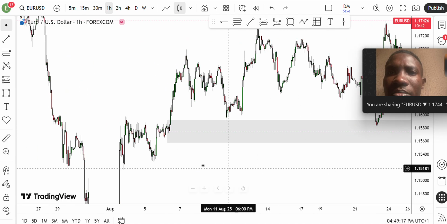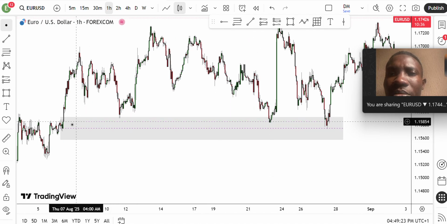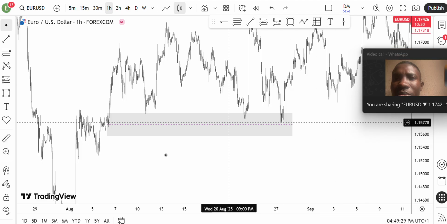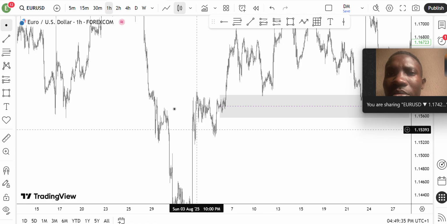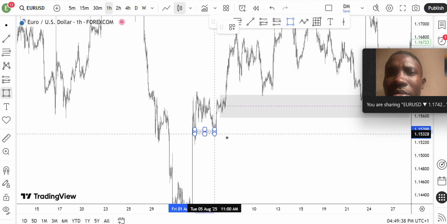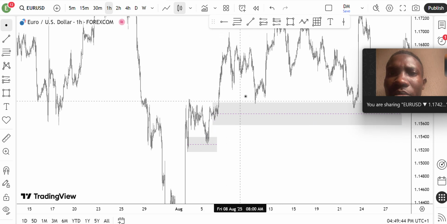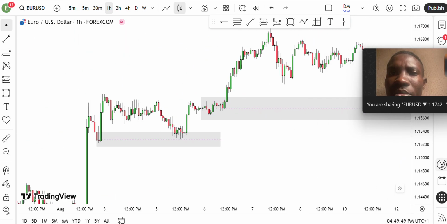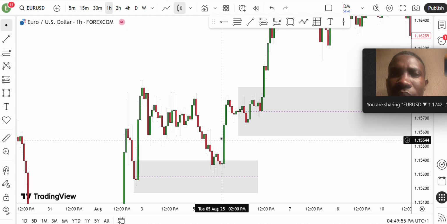We came there the first time, price tapped into it, it went back. Second time, price tapped into it, it went back. Third time, price went back into it, and from there it started to go up. So there was a demand here, and that was what price was reacting from. It started from here, and then it went up here, and then price picked it from here, and so it began to distribute everything. It might not be too clear right now, but for the fact that price was using it over and over tells us that we have demand there.